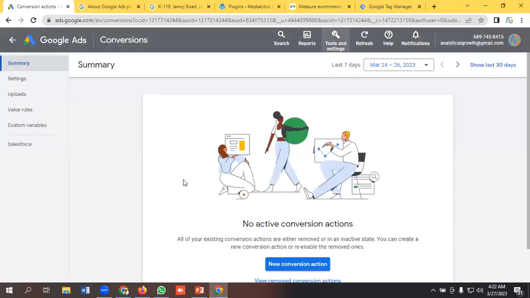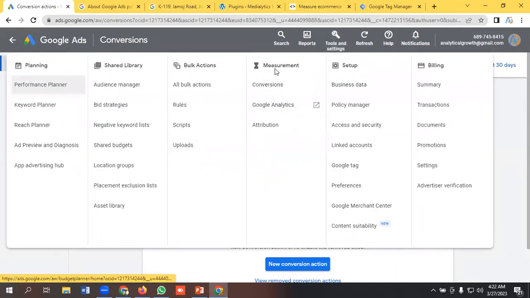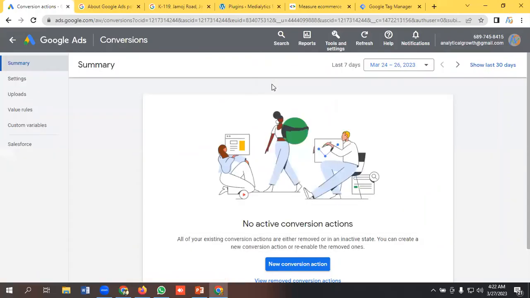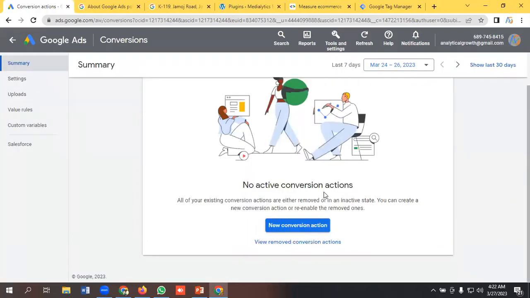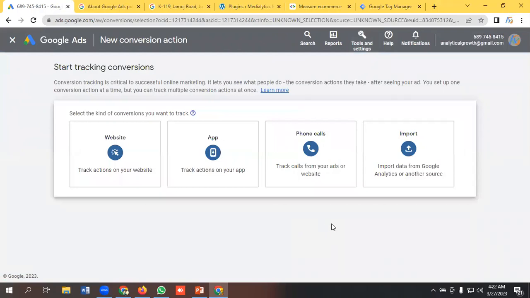Okay, so for setting up conversion tracking, we need to go to the tools and settings option. From here we need to go to the measurement option and select the conversion option. Okay, then we need to press the new conversion action button.